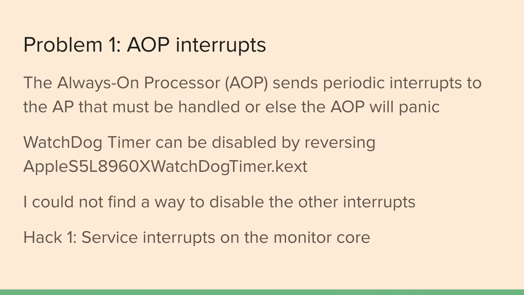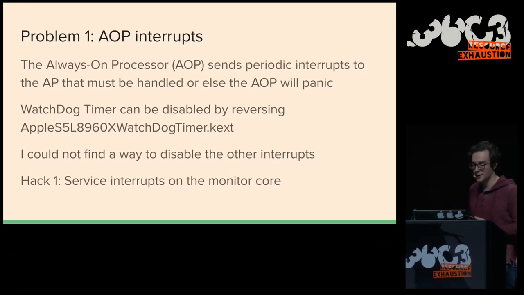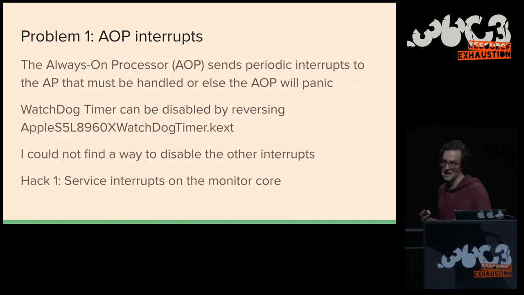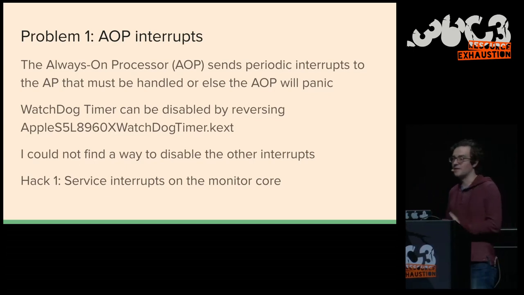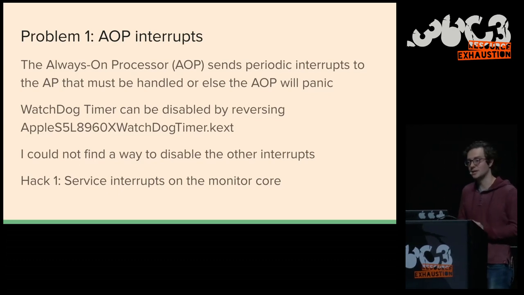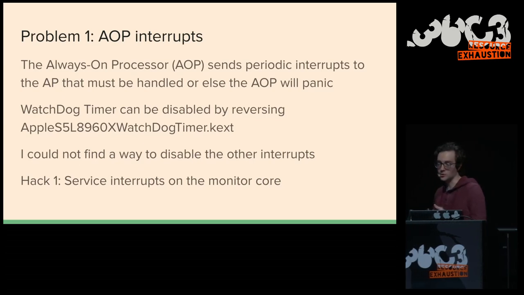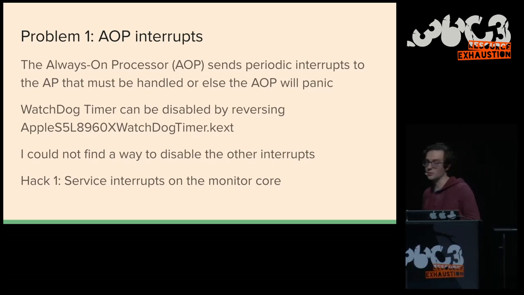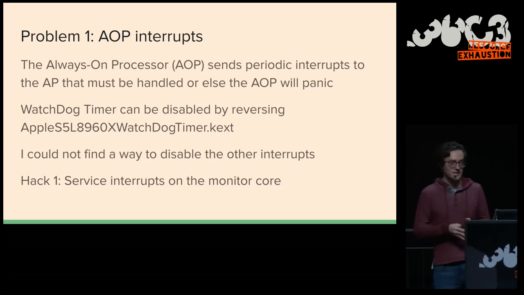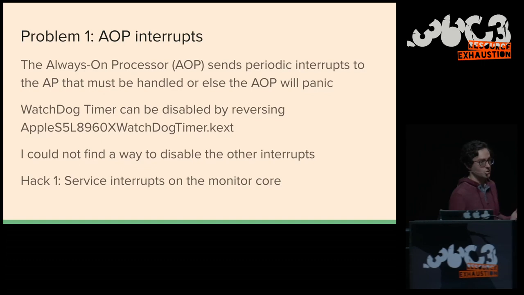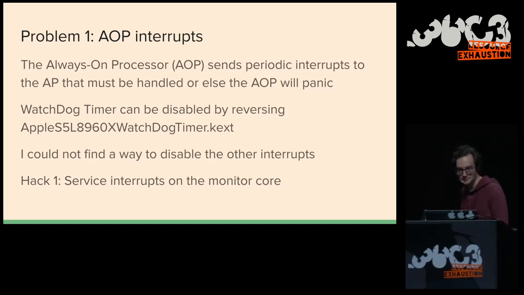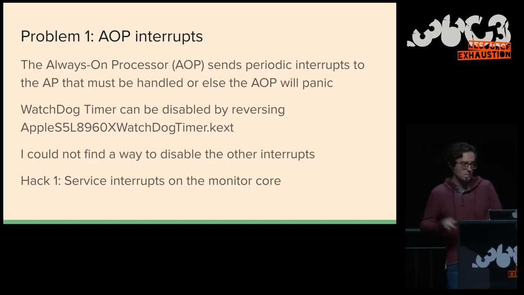Now, some of these interrupts are actually relatively easy to disable. I reverse engineered the watchdog timer kernel extension and found the hardware interface, the set of registers needed to disable that. But there were other interrupts which I wasn't able to narrow down and wasn't able to disable. I strongly suspect that the dev-fused devices that some are able to acquire do have the ability to disable these interrupts, or in some way are not affected by this problem. Because presumably, when Apple's engineers are using one of these devices to debug the kernel and they halt the kernel for a few seconds, it's not a great user interface if when they resume execution, the whole kernel panics because of this interrupt problem. So I strongly suspect there's a way to fix this problem, but I wasn't able to find it.